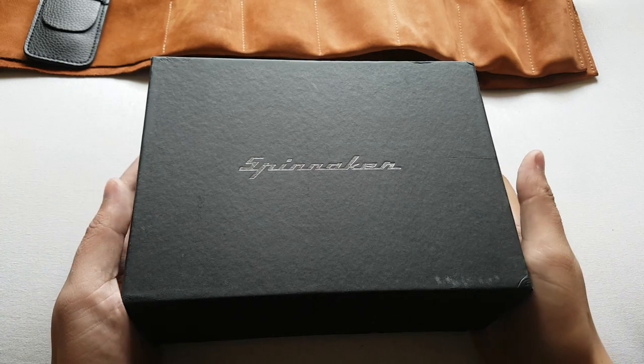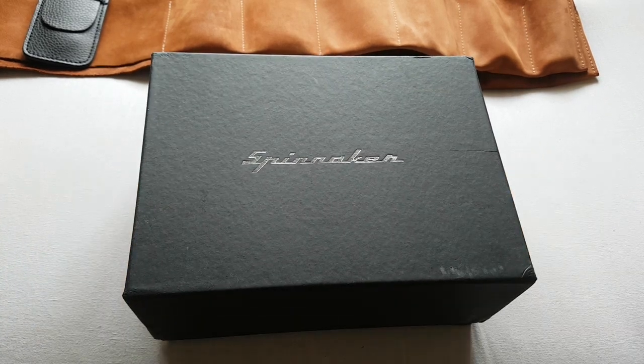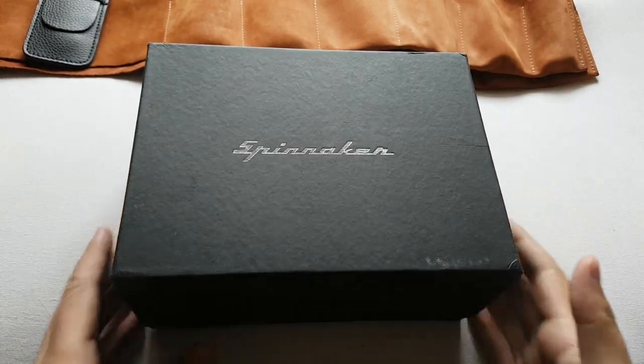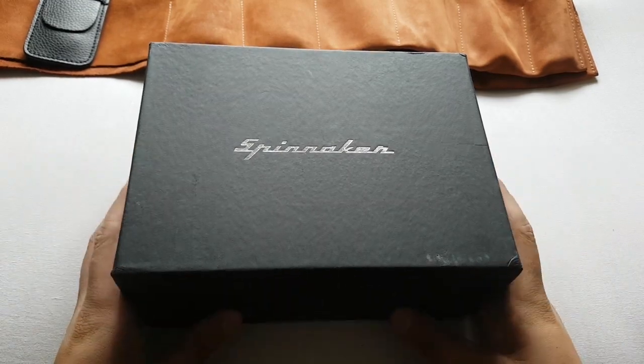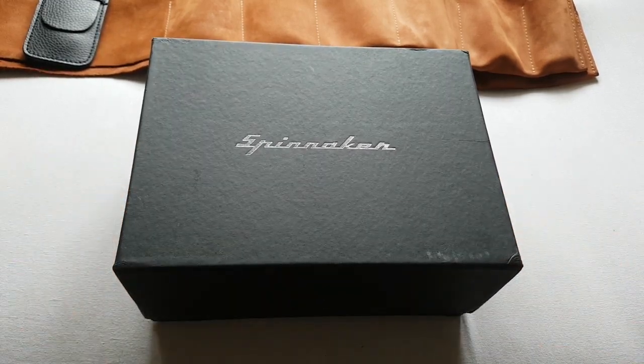Do you guys feel when it comes to watches that presentation and box is important to you? I don't find it that important, but when a watch is a bit pricier, then I think they should definitely invest and make it more presentable.